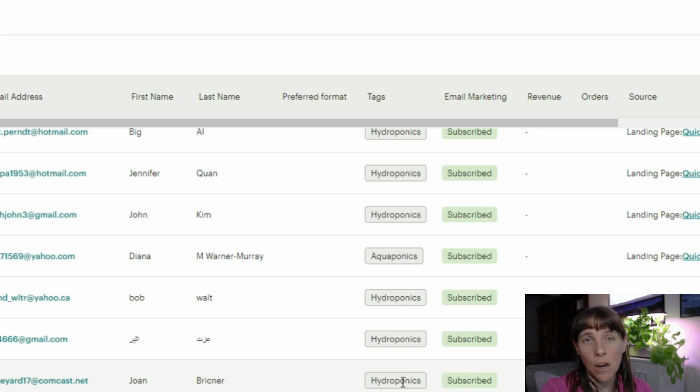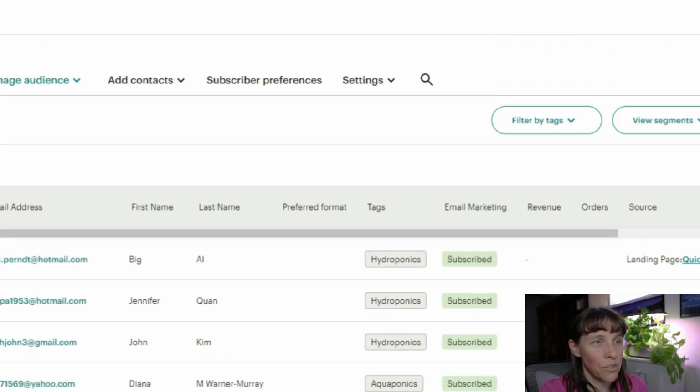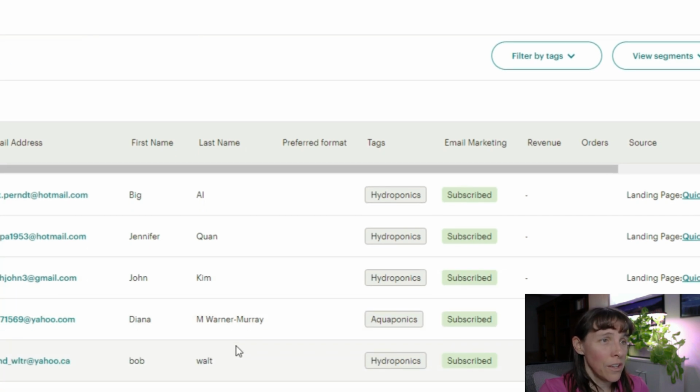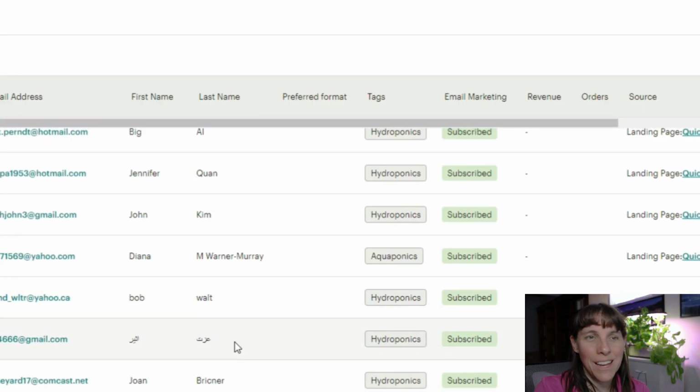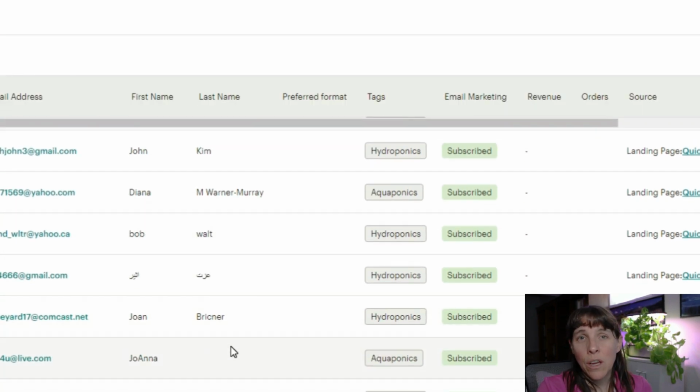I had an aquaponics one running as well, and I found that hydroponics hands down converts like 90% over the other one. So I kind of consolidated everything to hydroponics now, and then they still get the aquaponics guide as well. It's just part of the process of my emails, so people can get more resources when they sign up for free. And again, this is all free since they're not paying me to sign up, and I'm only getting payments from Amazon when they buy products through my links on Amazon, which can vary.